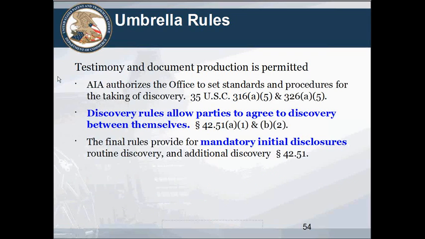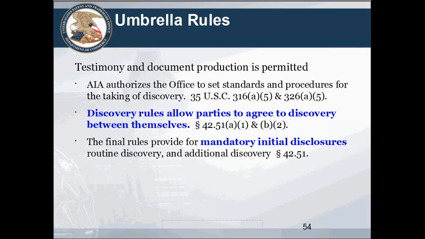Now I'm going to talk a bit about discovery. The AIA authorizes the office to set standards and procedures for the taking of discovery, and we have done so. We've tried to make it clear in the final rules that parties are allowed to agree to discovery between themselves. And we're going to be pretty permissive about that. If you all want to exchange information, have at it. We're not going to stand in the way of that.